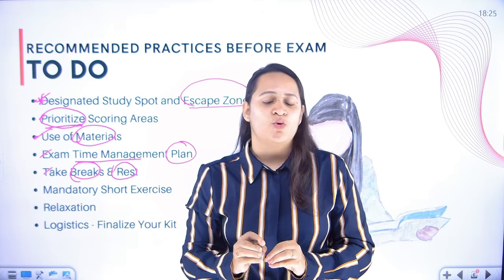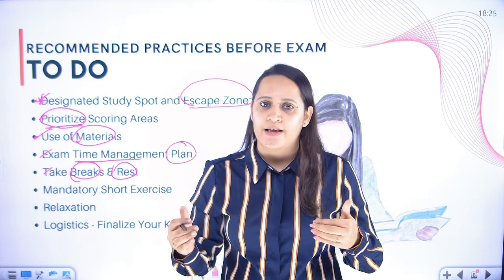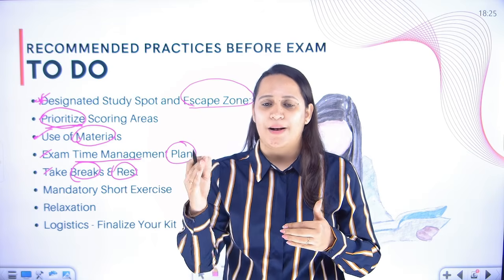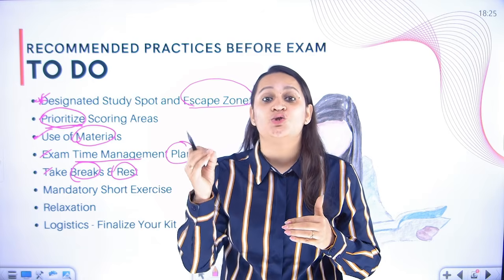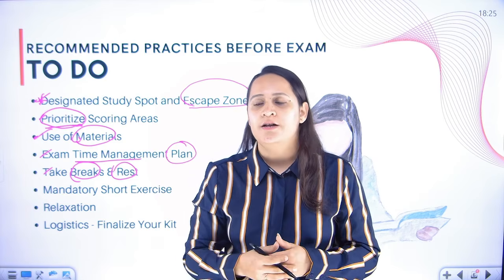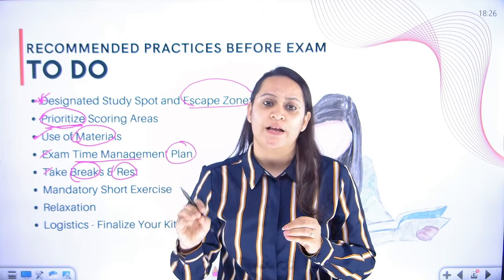I understand that you don't even have 24 hours of preparation time. Constantly studying continuously without taking breaks will lead to exhaustion. Not only you're going to feel tired and bored, your mental capacity is going to reduce. Even if you're revising, that is not being stored in the memory. So it is a time wasted. It is equal to time wasted if you're not taking breaks, right? So if your brain is tired, the output is not going to be efficient, or it is not going to be useful in the long run.